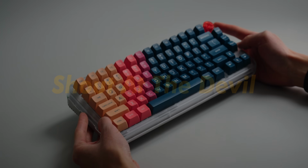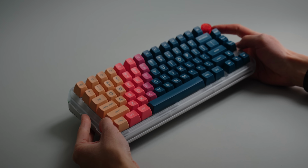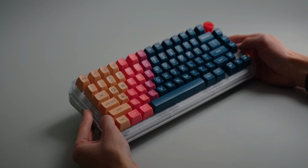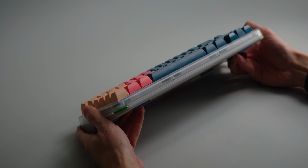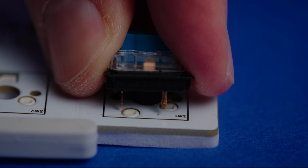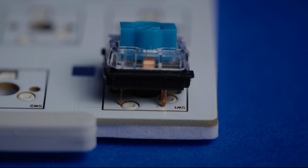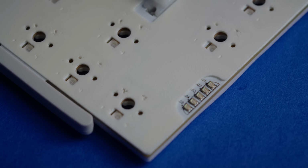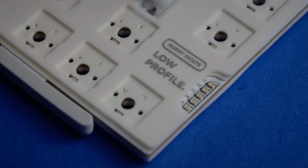The Kick75 intrigued me from the get-go, but it also confused me and still does. As much as I like it, and I really do, I don't know why it has the party trick that it does. If the Kick75 was able to use regular low-profile switches, I could see the appeal for those who may have those switches and low-profile caps already, like myself. Having the option to change it with little effort and no additional cost sounds interesting.